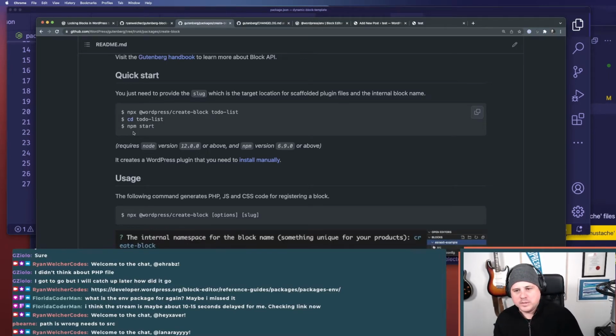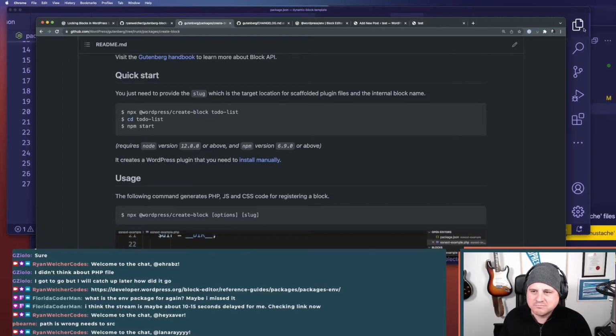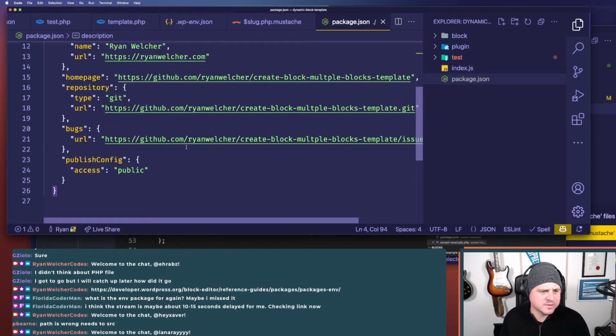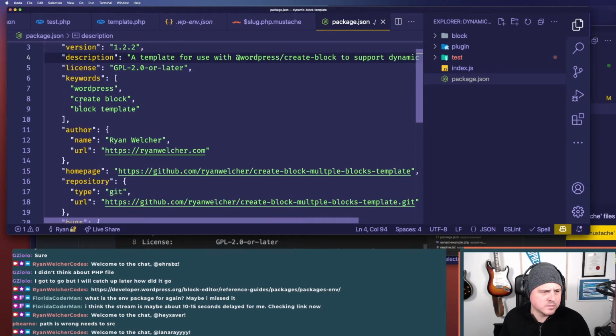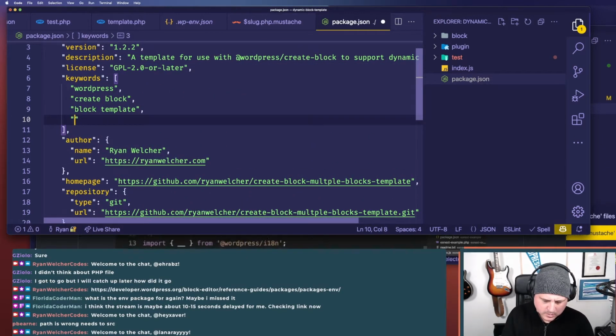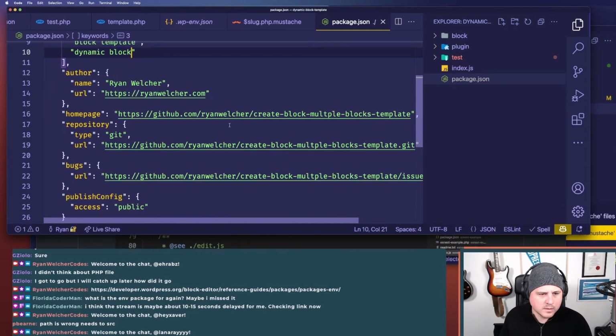Cool. So I'm going to go through the process of publishing. You know what? Should I just do it? I think I have to set up some things. So I'll get this done. And block template, dynamic block, and maybe I'll just go through this.